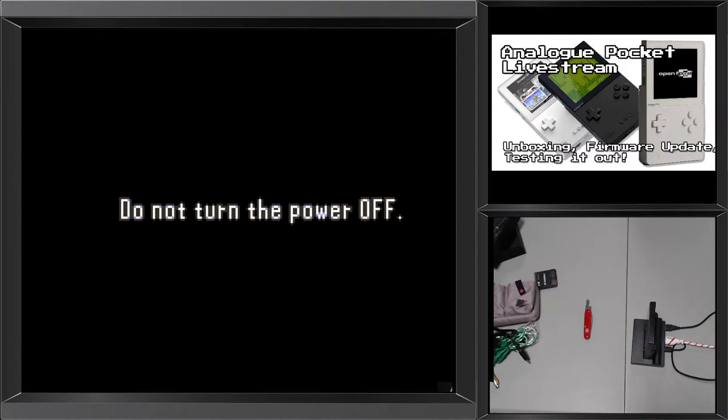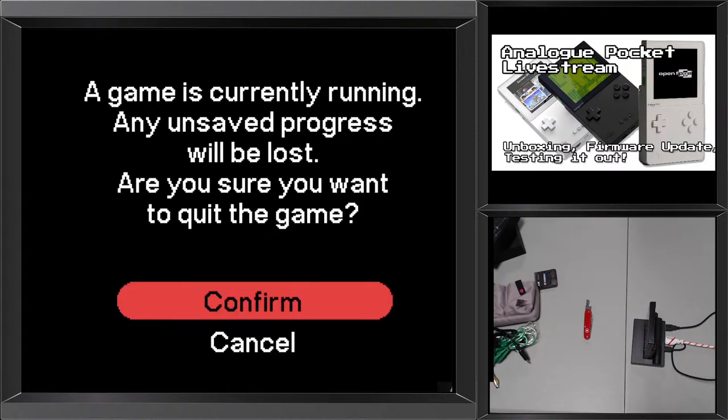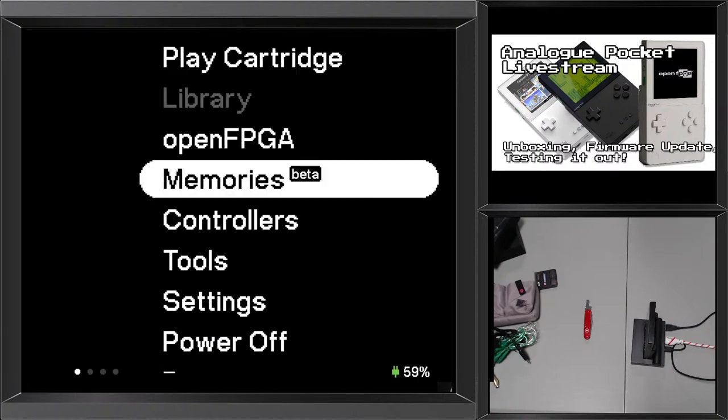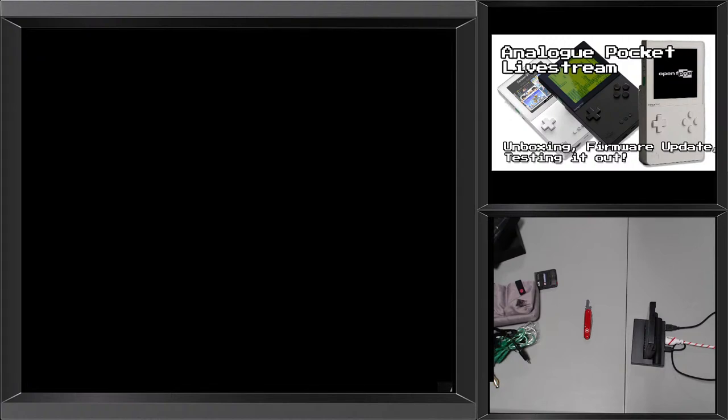So that ROM does not work. Okay. So I'm able to get right back into it just by using the commands. Let's try this one.